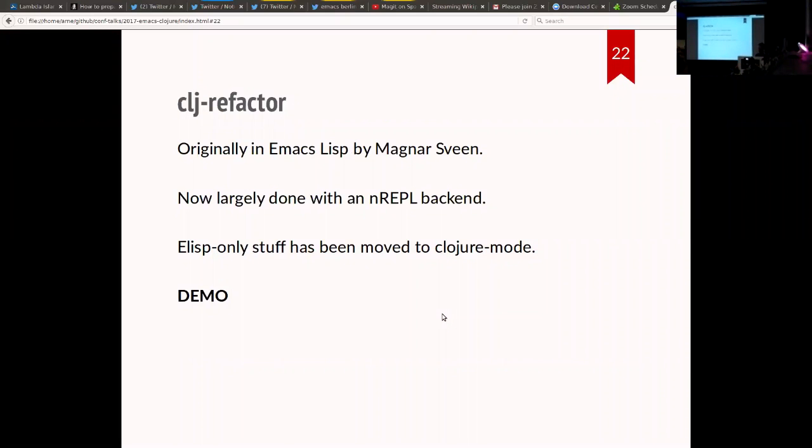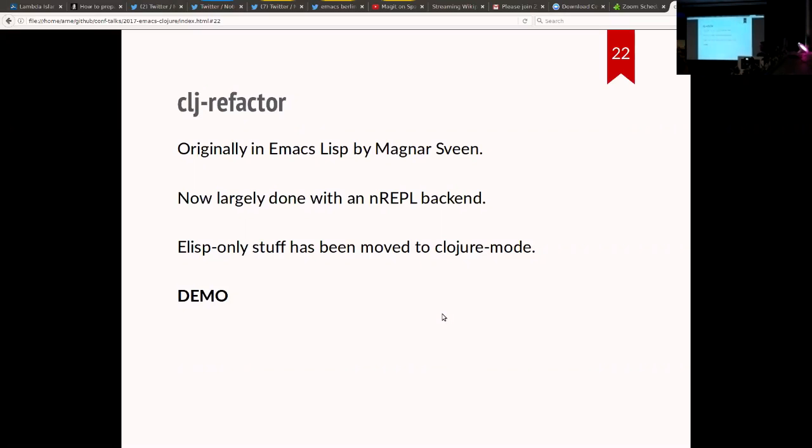Finally, there's CLJ refactor. Now, I'm already a bit over time. Let me maybe just show you one or two refactorings. But I'm interested in this, so if you can continue, I think you agree. It's okay. That's okay. Okay, well, I guess I can take a few more minutes.